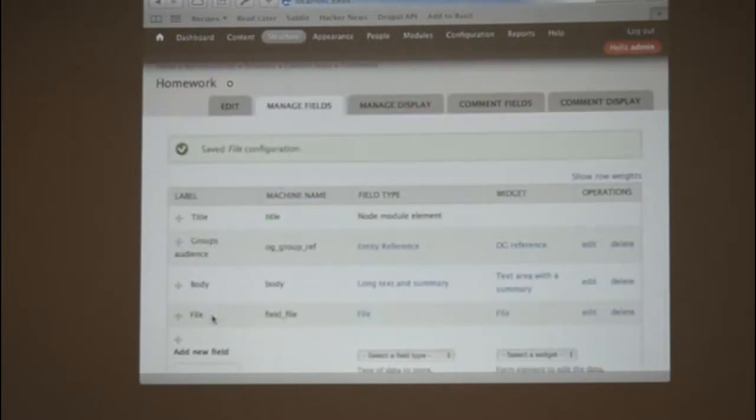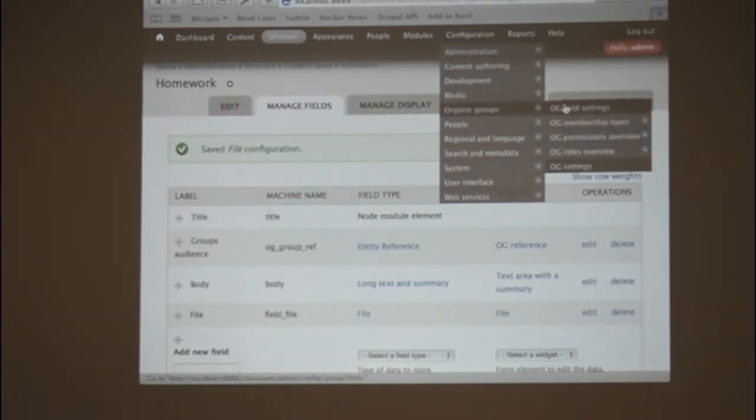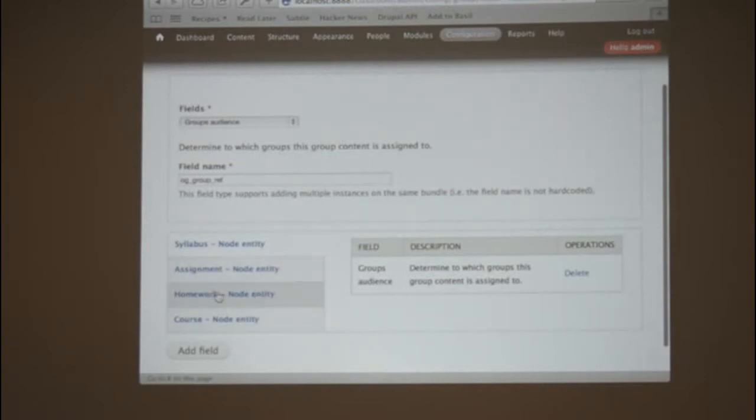Save. Okay, and we're going to add that content visibility field again. So we're going to go back to the configuration here. Organic groups field settings. You can see this new one here, homework.